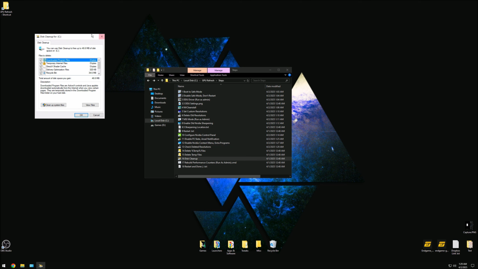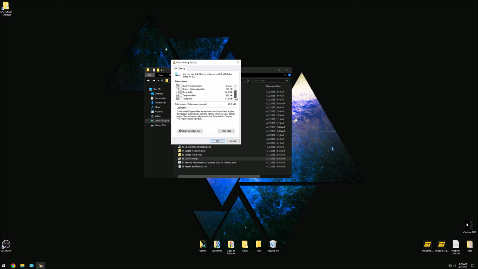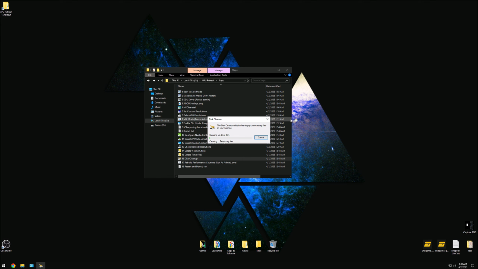So that's done. And then lastly, I'm going to go ahead and go into disk cleanup, and we're just going to clean up the Windows drive. I check all the boxes. So if you just did a fresh Windows update, that'll come up in here as well. But I just check all the boxes. If you do have a USB stick with a Windows ISO on it, unplug that, because it's going to wipe that drive too. I recommend just unplugging any thumb drives you have plugged into your PC whenever you do this disk cleanup. And just click OK. Just going to wait for this to load now.